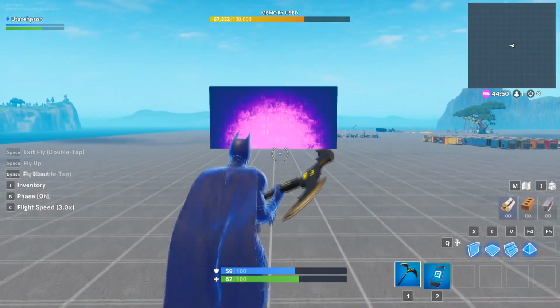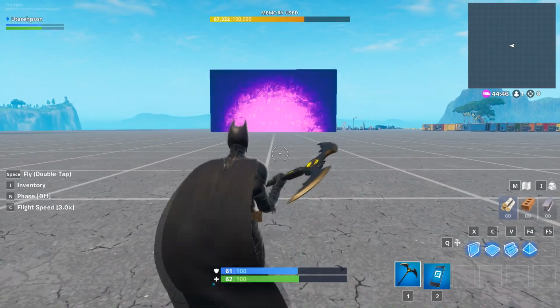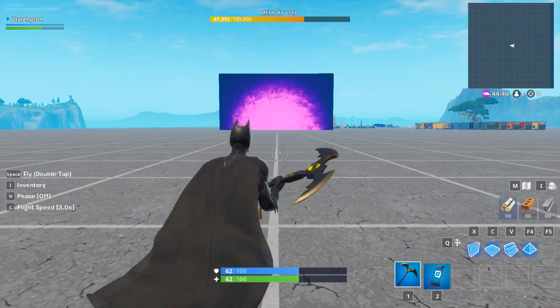But if you're creating a 1v1 map or a zone wars or whatever, and you want the effect to be everywhere, just make the cube as big as you can and then place it under your map, so that you have the Pandora-like effect everywhere.